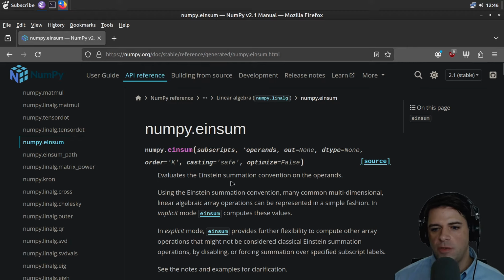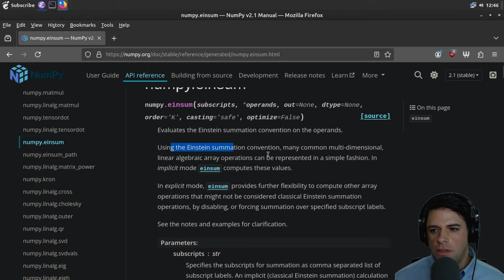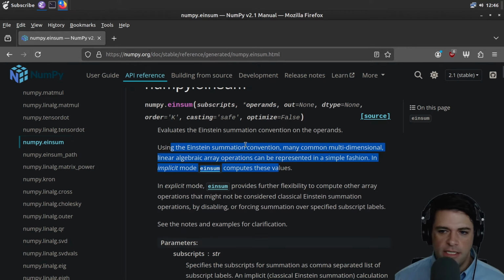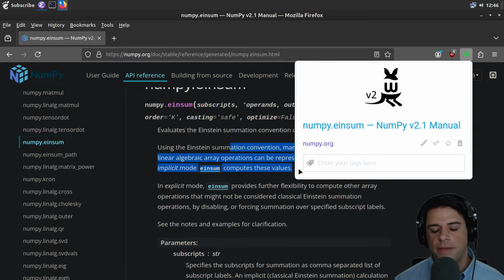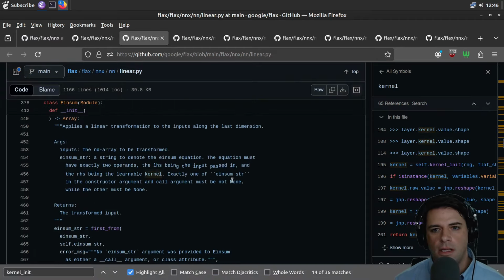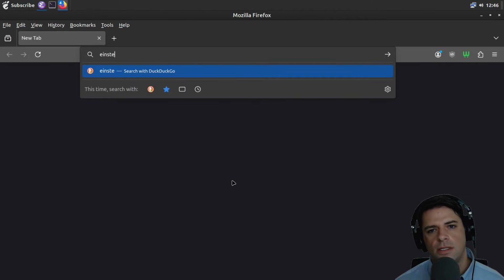Okay, yeah, this is supposed to be Einstein summation. Using the Einstein summation convention, many common multidimensional linear algebraic array operations can be represented in a simple fashion. Great job, Einstein. You know, there's a story. Who is it? Grassmann?